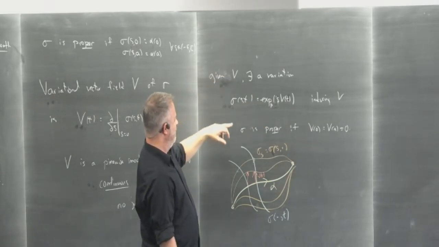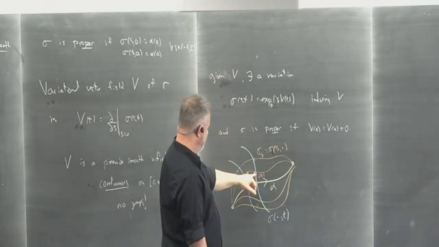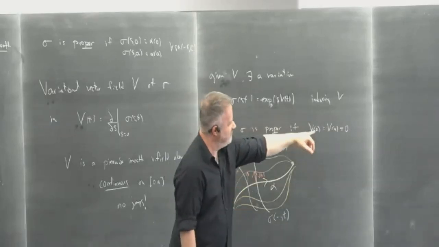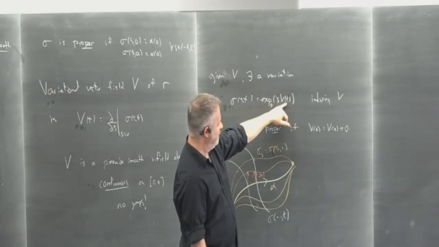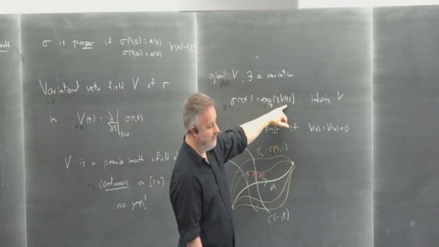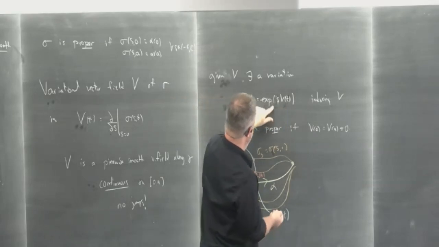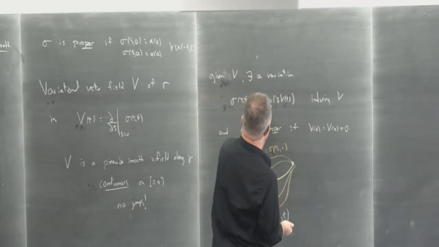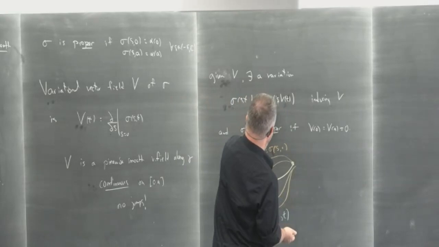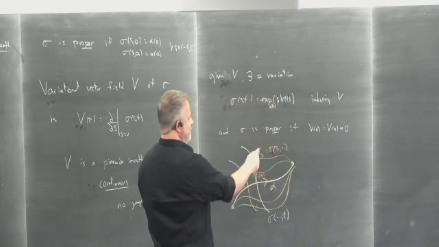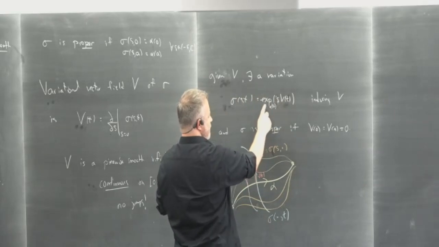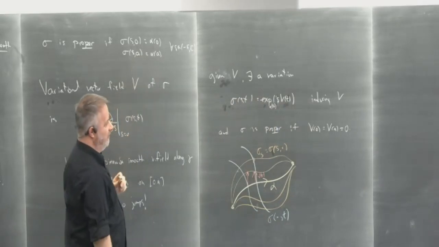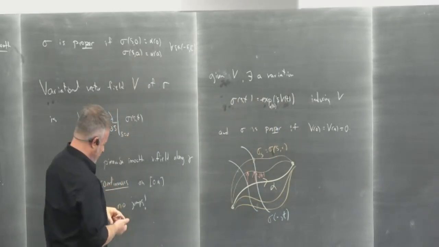You take this vector field, multiply by S, and take the exponential map. I used the compactness of the image of alpha and totally normal neighborhoods to make sure this thing is defined uniformly for any T on the same minus epsilon to epsilon in S. That gives a variation which induces this vector field V. And if this vector field vanishes at the two endpoints, then the variation you get is proper, which is easy to see — if the vector field is zero, you're taking the exponential map at alpha of T, giving the zero vector, yielding alpha of zero or alpha of A.